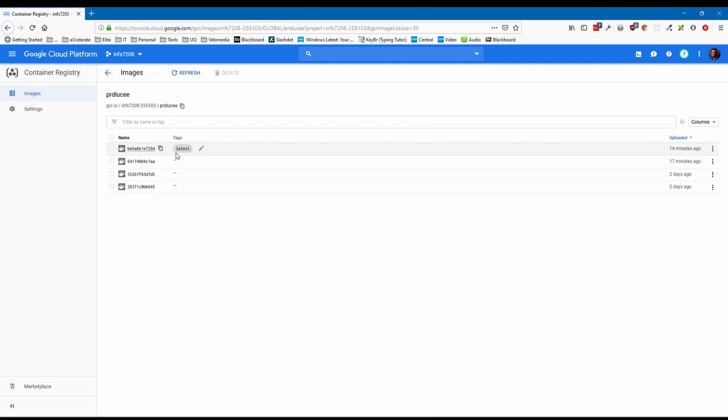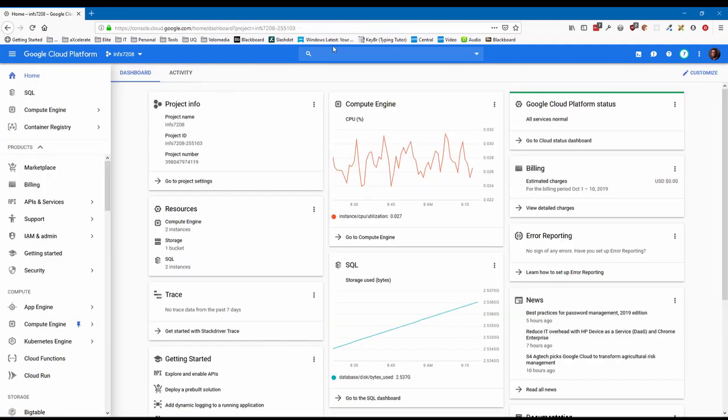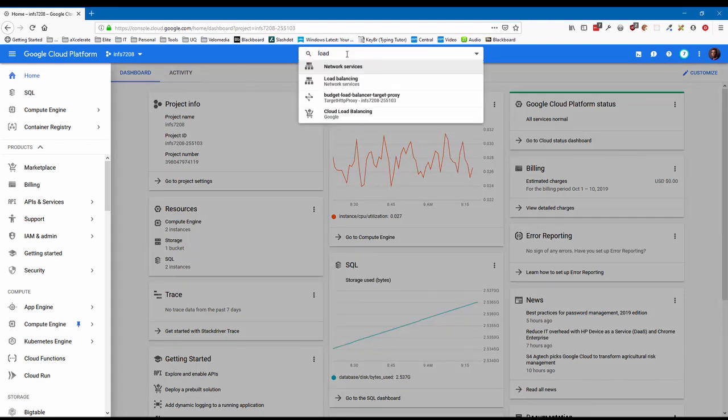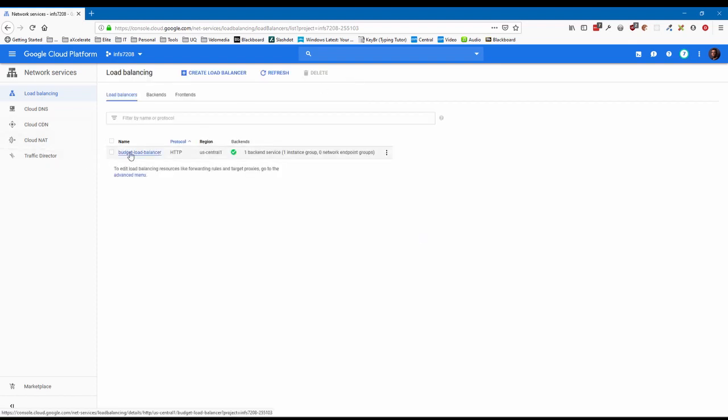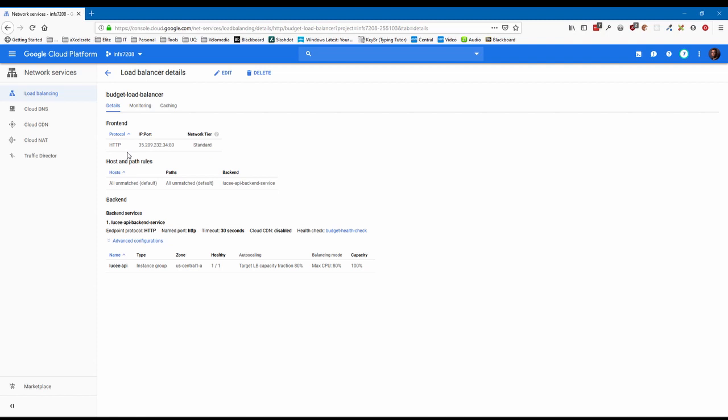The reason we did this is because we wanted to be able to scale our application up and down dynamically, depending on how many users we have, to always give the users a great experience, but also then to save money, because there's no need to have lots of servers running when there's not many users. So the way we achieve this is by using the Google load balancing platform. So let's have a look how the load balancing has been implemented. To do that, I will go to the load balancing section within the Google Cloud platform. And I've set up a budget load balancer. The reason we use the load balancer is to always make sure that there's enough computing resources available to give our users a good experience.